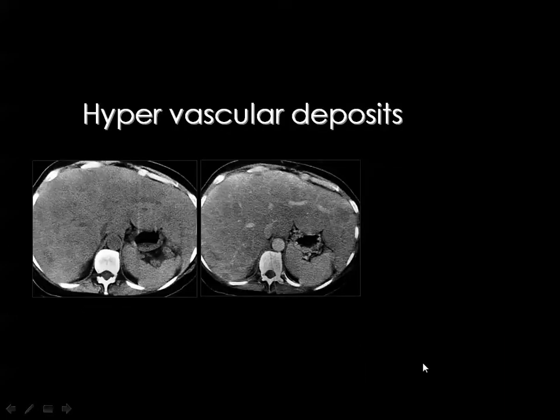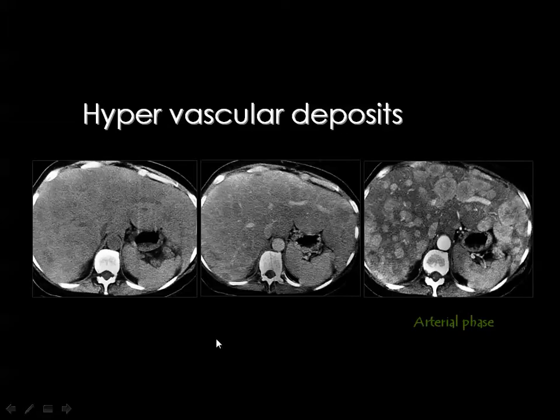Then look at this example where the liver is markedly enlarged, and this is the pre-contrast scan, and this is the post-contrast scan. And if you look carefully throughout this liver, you can hardly appreciate some of the focal lesions. But look at this image, which is also a post-contrast scan, and you can see too many focal lesions scattered throughout the liver parenchyma. And the difference between this scan and this scan is that this scan is obtained while there is maximal concentration of the injected contrast media in the arteries, and so we call this the arterial phase.